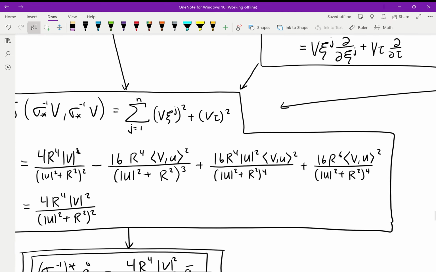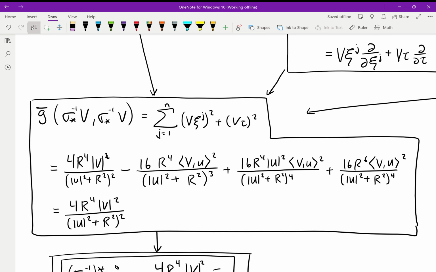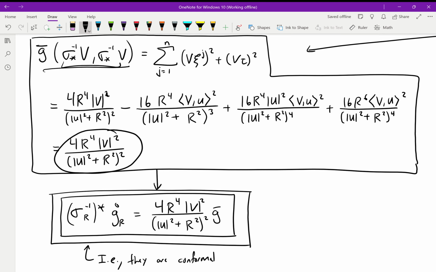Okay, now that we have those things, we can plug them in. This is the Euclidean metric here, so you just square each of the components and add them together. When you do that and the smoke clears, you end up with G applied to this thing giving us this. So all in all, the pullback metric is this thing applied to the Euclidean metric. And this certainly is a positive function, so these two metrics are conformally equivalent.